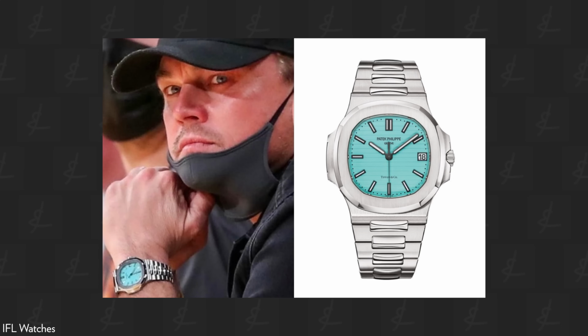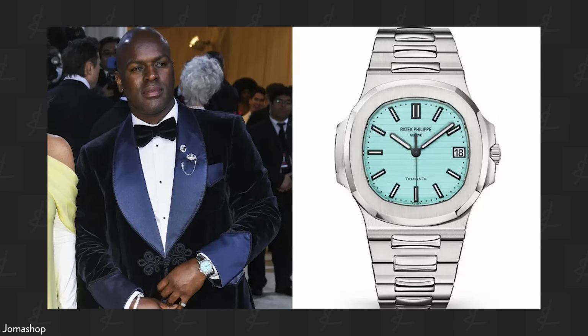And they went way out of their lane. They undermined all of their history. They turned it into a very loud, obvious, bright status symbol and co-branding, which is bizarre, so unprecedented for Patek Philippe. And to no obvious benefit. Even John Mayer and Ed Sheeran said they're kind of embarrassed even owning it, because it's like, ooh, I can't believe they did that. And it probably was the closest that Patek has come to damaging their brand.